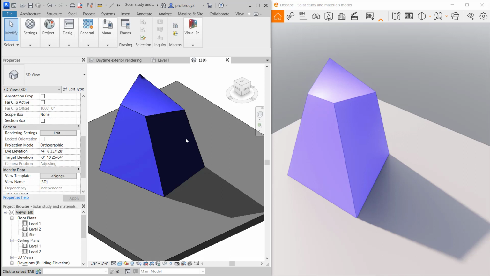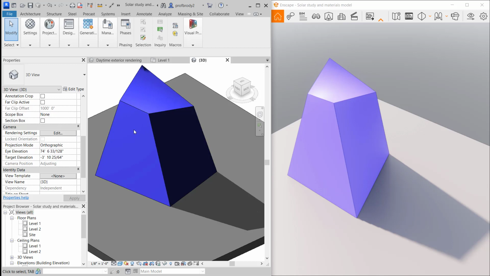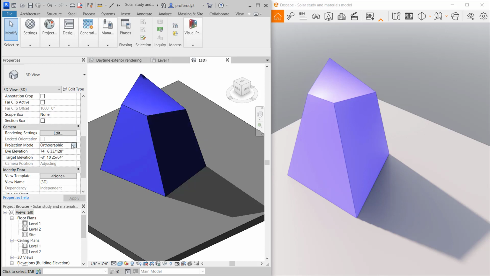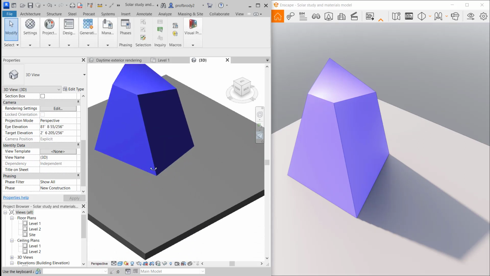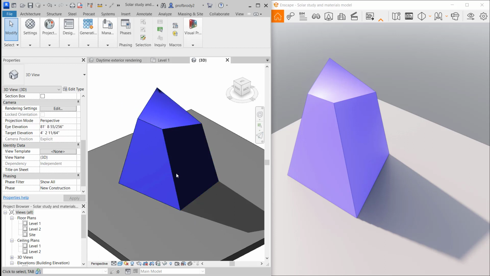So I've made a couple of materials here that we can use. I've actually imported them from the Enscape library. And let's put these two views both in perspective view. I'm in the default 3D view, the orthographic view. You can actually change it to perspective. It's kind of interesting. It doesn't look hugely different, but if for whatever reason you want the views to be more matching, like I do, you can do that.